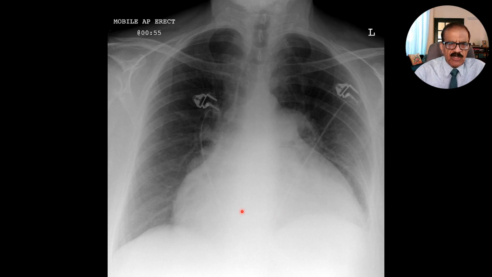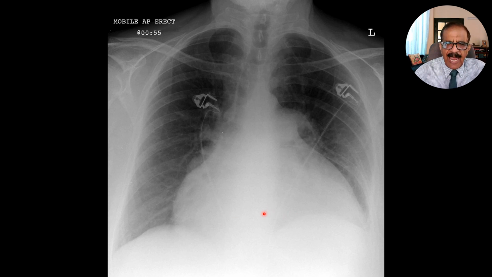This is another patient, very obvious cardiomegaly. I think that you don't even need to measure. The right cardiac border is very, very prominent, and lungs are relatively clear. So you could consider pericardial effusion, you could consider dilated cardiomyopathy, you could consider left ventricular failure leading to biventricular failure due to ischemic heart disease. So all those conditions are possible.